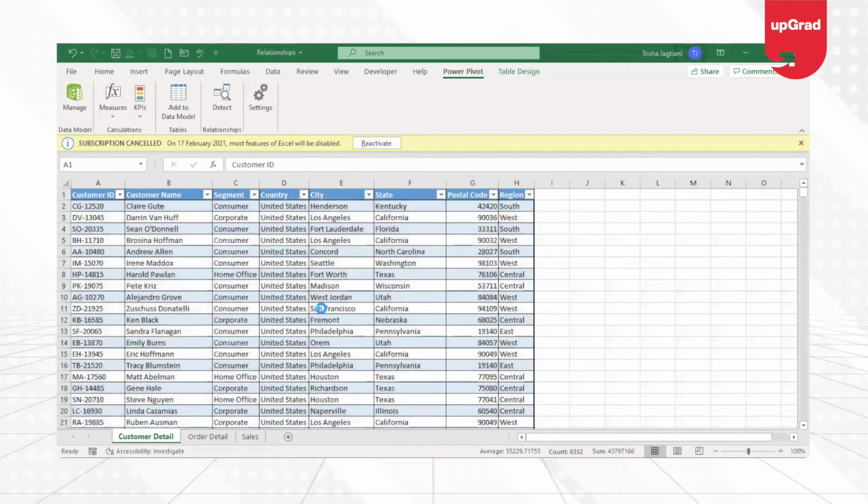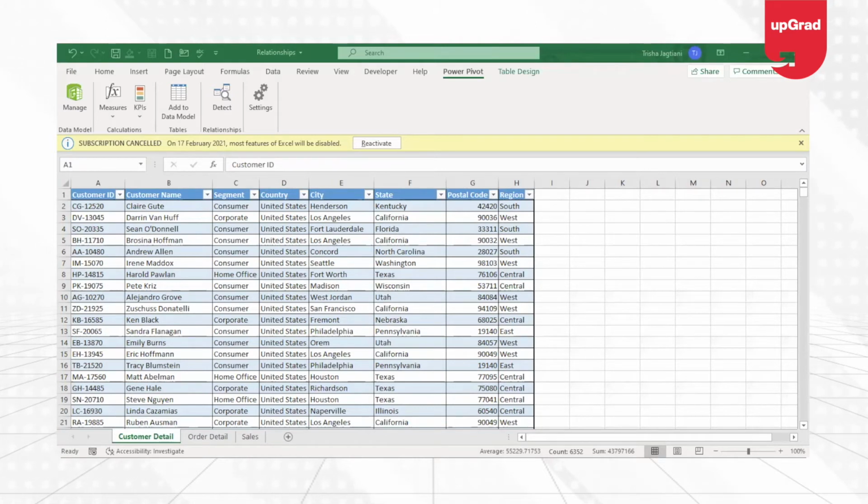You can see that your PowerPivot window is opening up and your tables are getting added to the PowerPivot window.